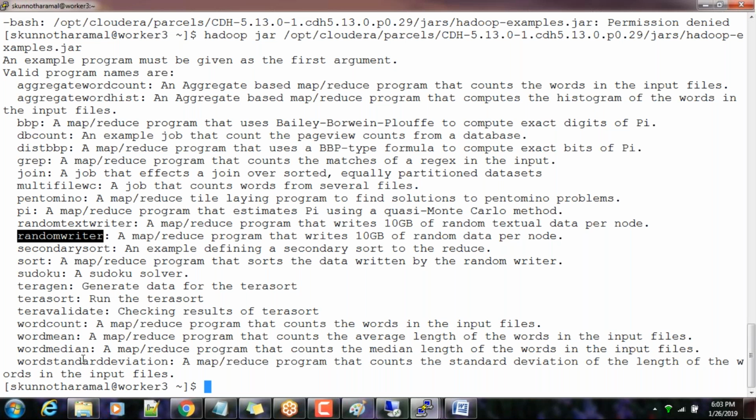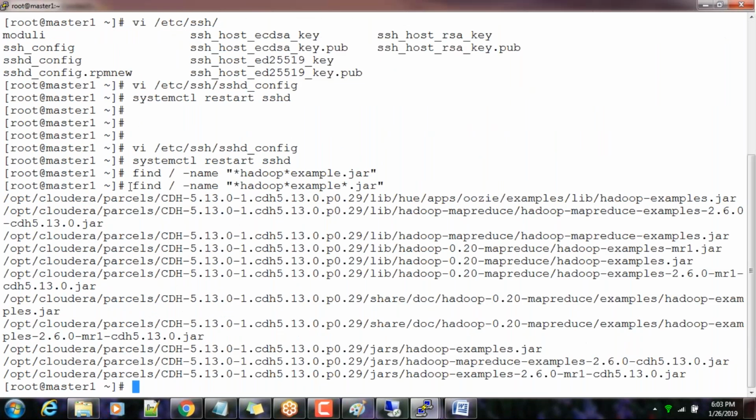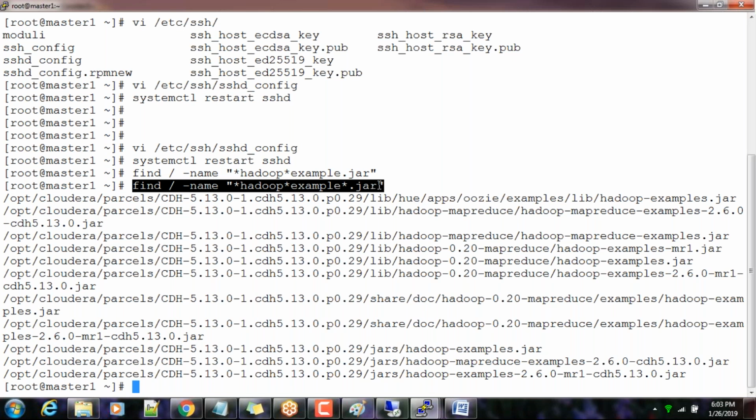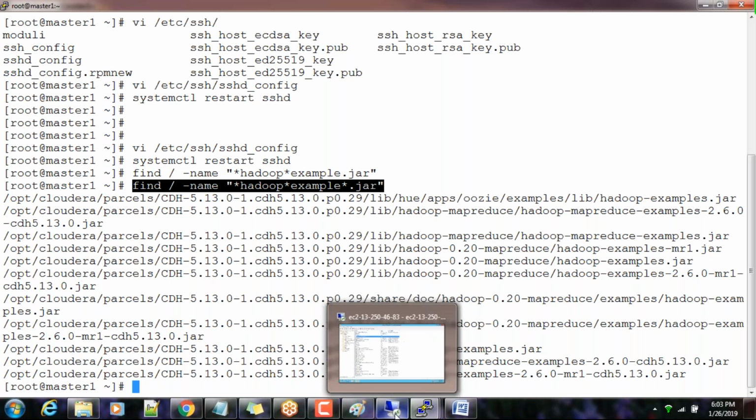Based on the option, it makes use of a different algorithm. This example jar file is a very big one, which helps you do a lot of testing, especially when you run a YARN job or MapReduce job. Okay, so this is how we run a job in the cluster.